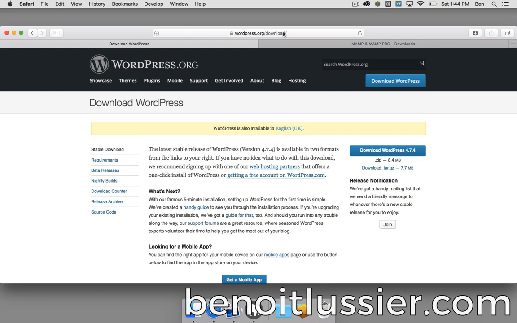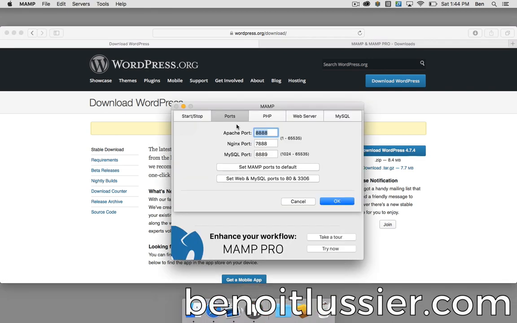If you leave it to, for example, the 8888, which is what the Apache port is right now, then all of your paths for your files, and every time you want to access your website, it's going to be localhost colon 8888. So I usually click set the web and MySQL ports to those presets. For Nginx though, I leave it at 7888. So these are my preferred settings for this screen.